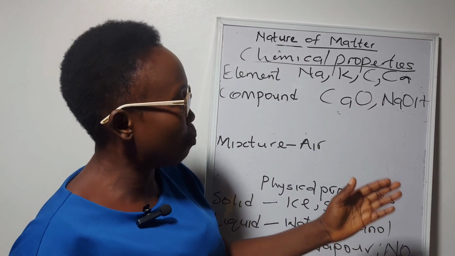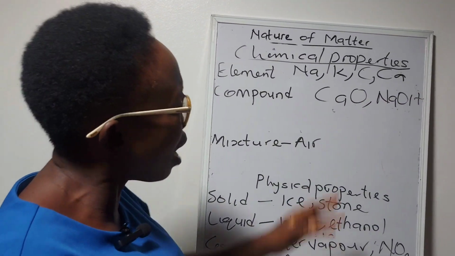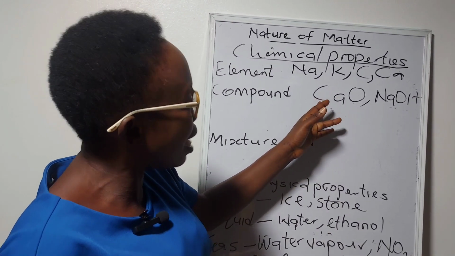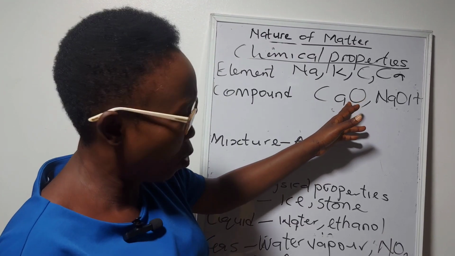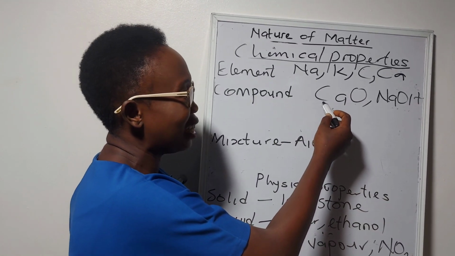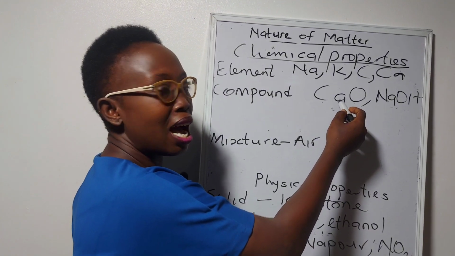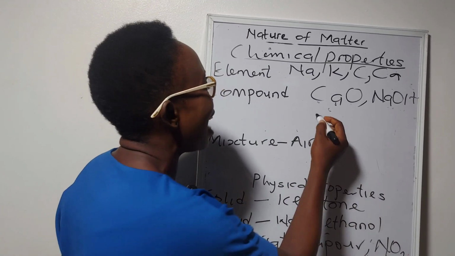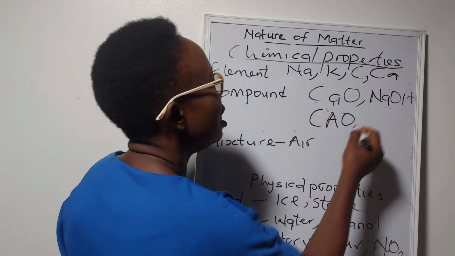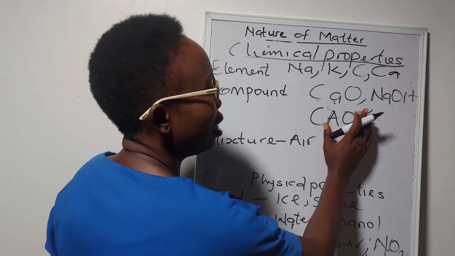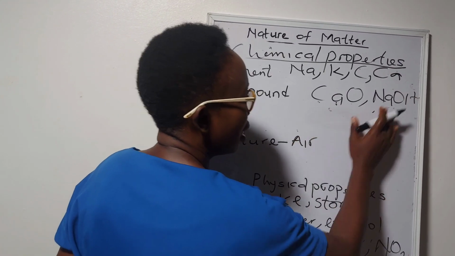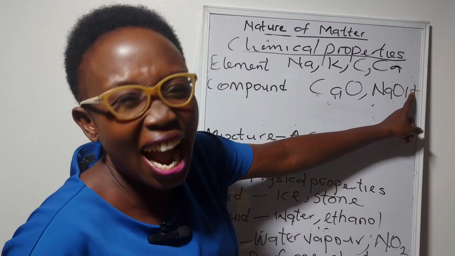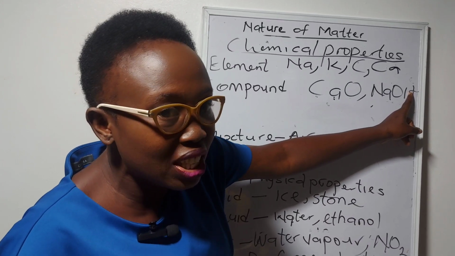I have another example here, sodium hydroxide. Look at the way I wrote the compounds. Calcium oxide, see the symbol. It is written as capital letter C and a small a. That is calcium. You will not write it as this. When you write it like that in your exam, it's wrong. But follow this trend that I'm teaching you. Look at this. It's talking about sodium combining with oxygen and hydrogen in a fixed mass.